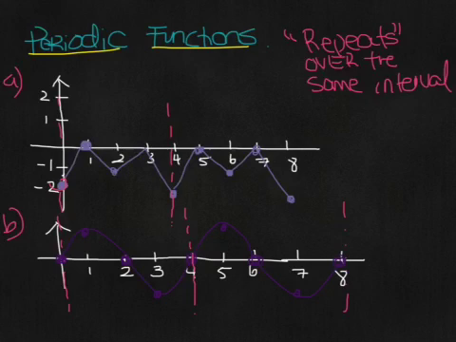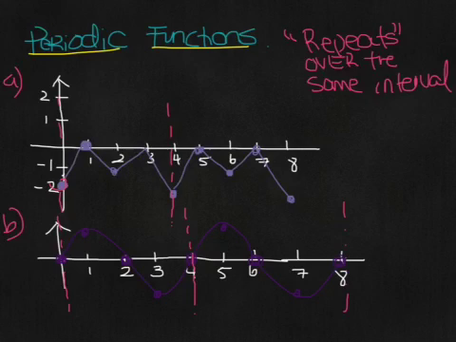If I lift up the two dashed lines that I've recreated on the second graph and shift it to the right, it would overlap right on top. So again, B is also a periodic function. Now, there is a difference between A and B. These are both perfect examples of what a periodic function is. But notice that in the first example, we have nice, sharp edges, and in the second graph, we have a nice wave-like shape.